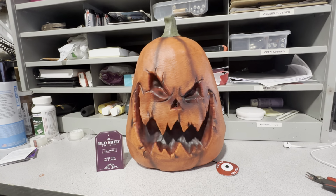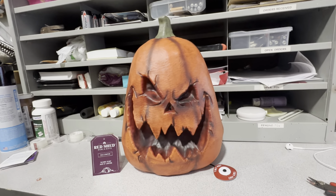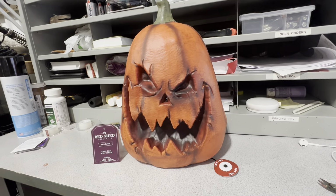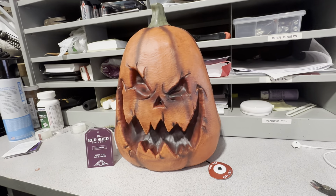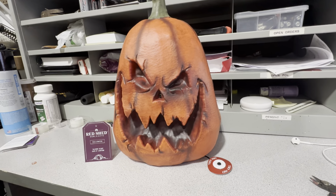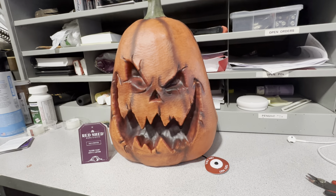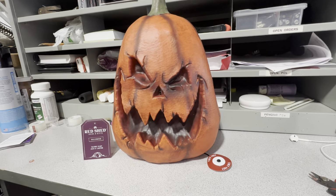It's different. It's got a totally different vibe. It's not like the kind of rotten pumpkin. It's more kind of cartoony and flat. And I don't know, it just has a bit of a different vibe. It's a little more friendly-ish. It's like friendly spooky, which was kind of appealing to me. I have two other versions that are in the series. I have the original one, the one with the candle on the head. And those two are a little more just, generally spooky. So this one was just kind of a different edition.